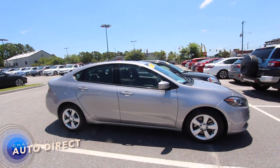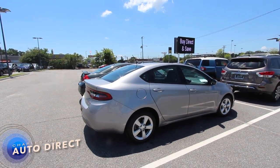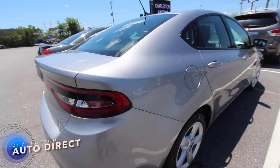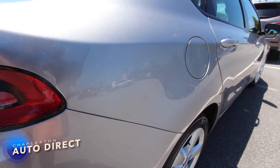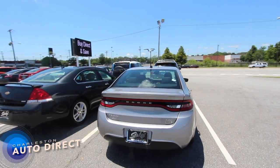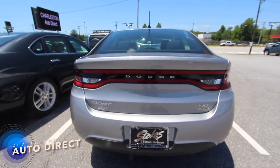The passenger side body's looking good. Again, it's the SXT. I do see a small ding right here — it's a little bit tough to see, but I do want to point that out to you. We'll try to be as transparent as possible at Stokes Honda North to let you see the car in its entirety. I think that will help you all out while you're watching these videos.